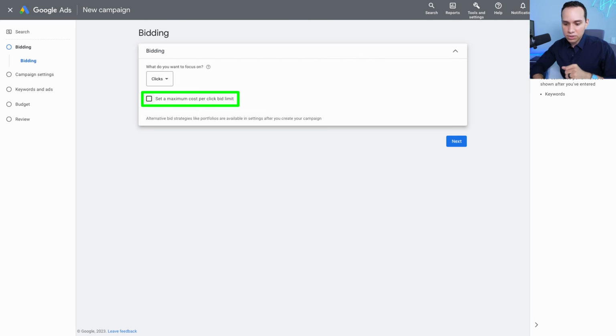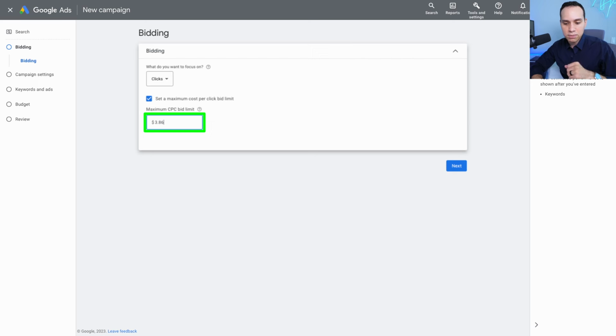So here, since we're going to be doing this for business services, I'm just going to put the bid at 386 since the average was 380. And that's as complicated as the bid has to be, because after just a couple days, you're going to start to see how much things actually cost. In fact, Google will tell you, but not here. They're only going to tell you after you start to spend money. So we can go ahead and click on next.